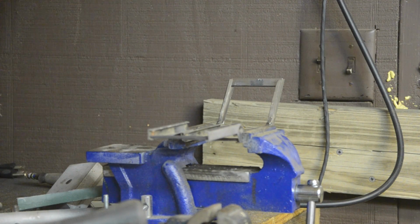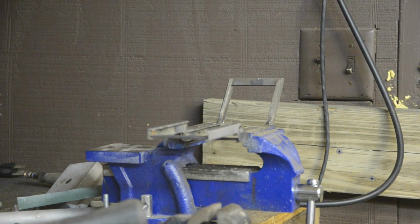All right, guys, so I've spent about an hour trying to get this thing square. I've got it clamped in the vise with my cross members in place. And I've measured it, and everything is jiving just right. So I'm going to go ahead and start trying to weld it. Hopefully it doesn't shift from the heat. Start with the center pieces, since they are directly in the clamp of the vise. And hopefully this thing comes out nice and square like it's sitting right now.